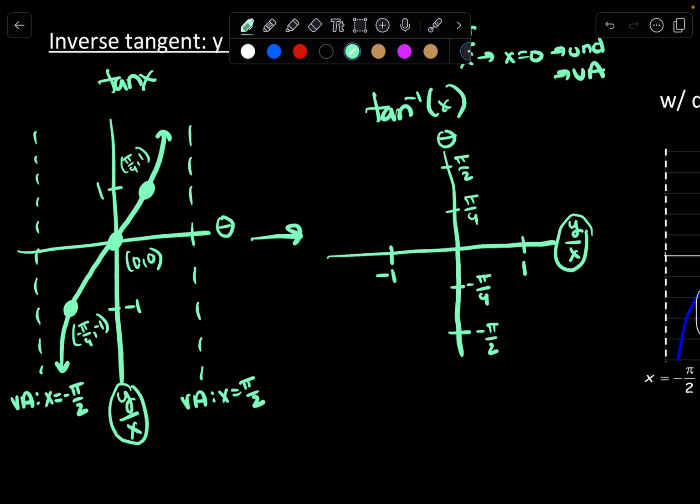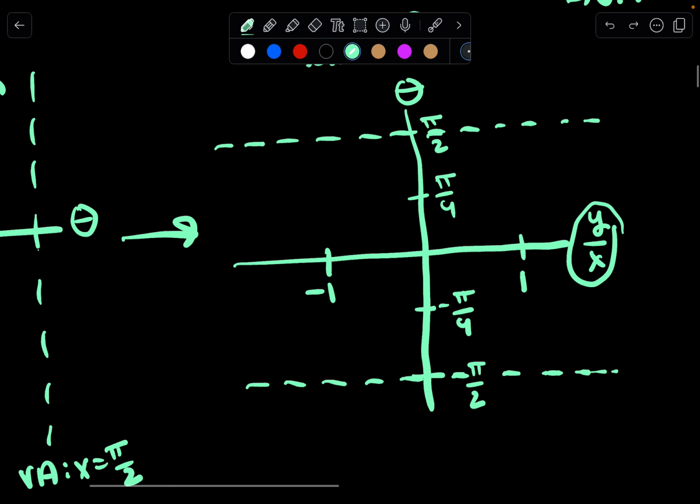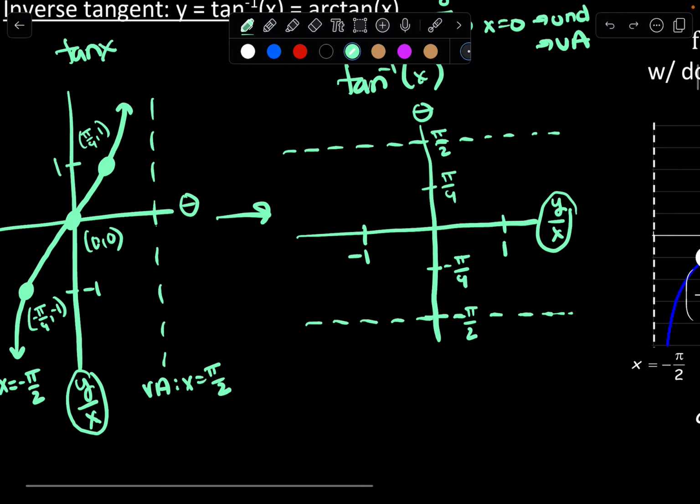So if you remember, whenever we have a function with vertical asymptotes and you take the inverse, those vertical asymptotes become horizontal. They stay at negative pi over 2 and pi over 2. Now, without any restriction, this would go on all the way, up and down in both directions. And then again, we don't have a function, it's not one-to-one. So mathematicians created a restriction, and we kept it around the origin, which is nice, all right? So we kept it at negative pi over 2 and pi over 2.